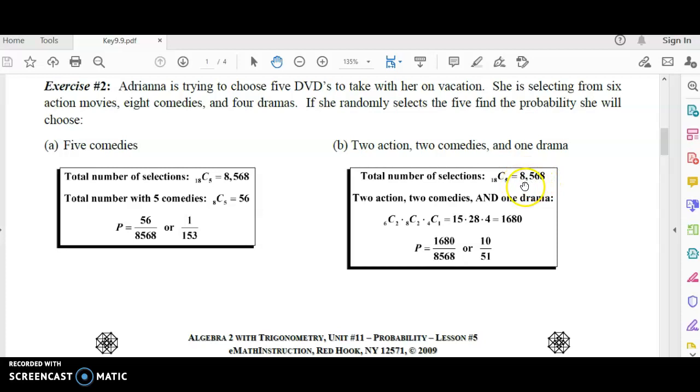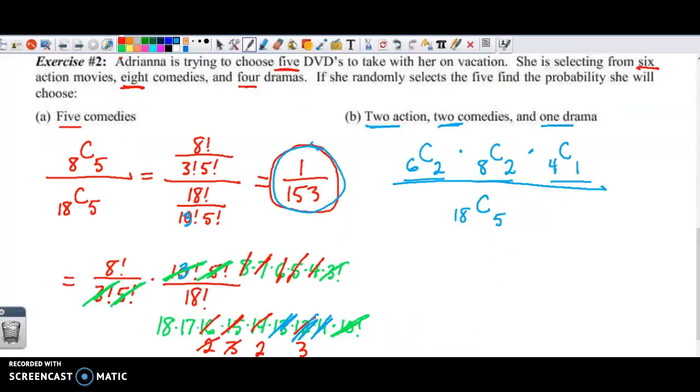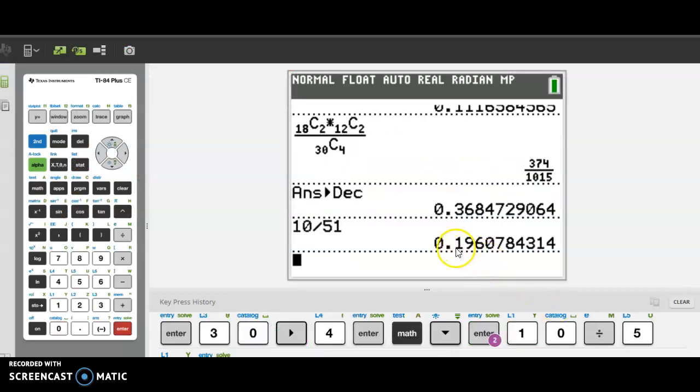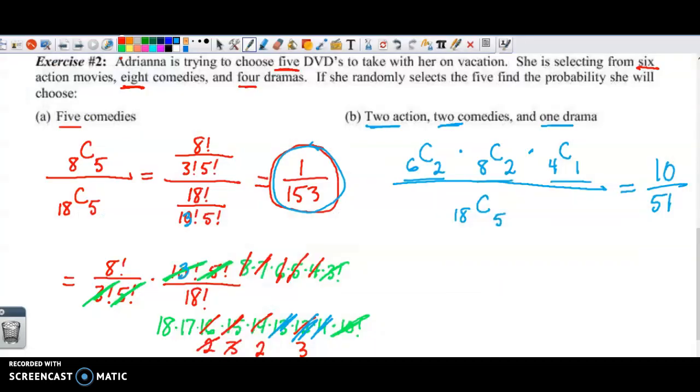So if you're afraid of making a mistake like I just did, I don't think you should be scared of making a mistake. Yeah, you'll get the right answer. So feel free to use a calculator. What was that answer? So 10 out of 51 if you reduce it. Again, I'll let you leave your answer like this, or you can change it to a decimal. Totally fine with me. Or you can change it to a percent. So 0.196 would be acceptable, or 19.6%. I'll accept both.